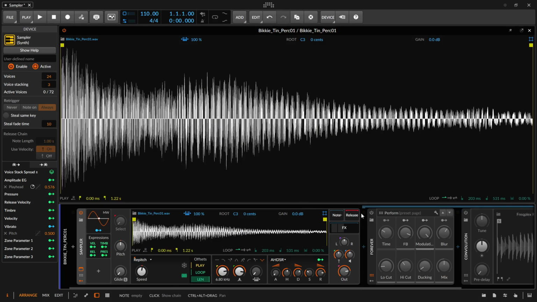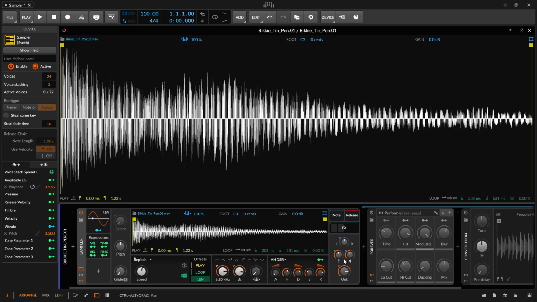And we've already seen our note, release, and effects sections. We then have our panning, left, right. Double click to return to default. We then have velocity sensitivity here. We have our gain control. This is going to allow you to set the level before the sample audio goes into our effects. So this is pre-effects gain. Then this is our main out after our effects, any effects that we may have added.